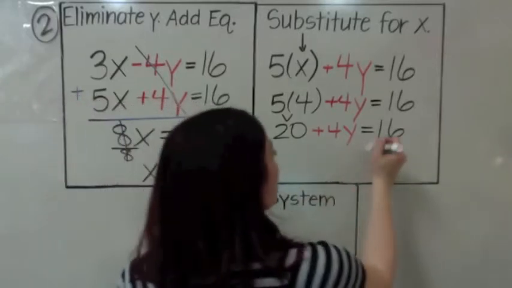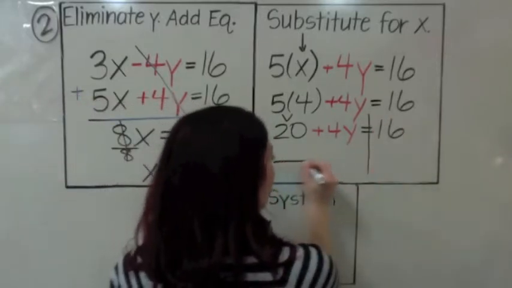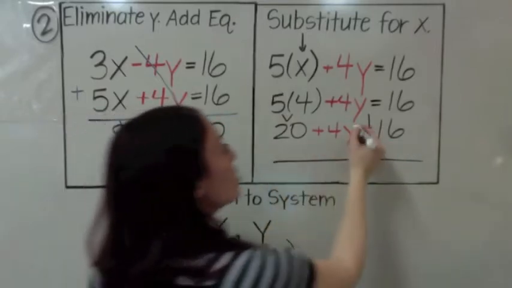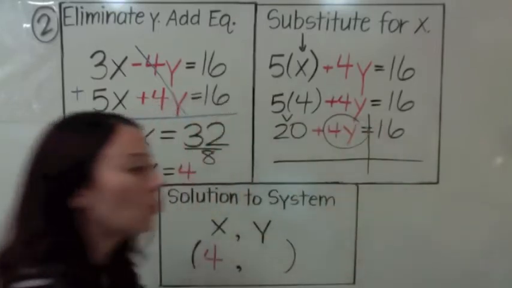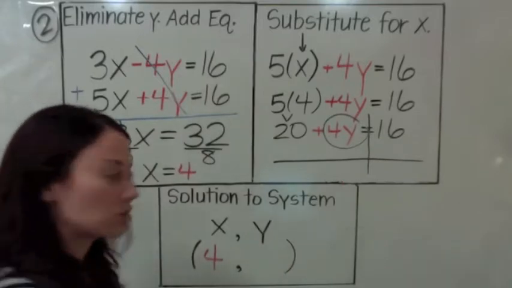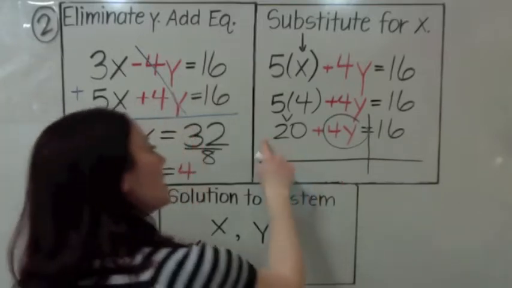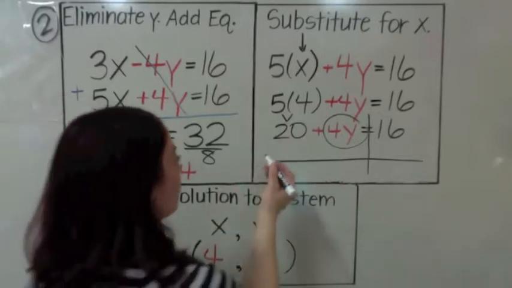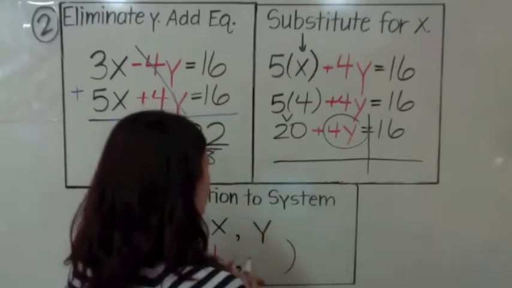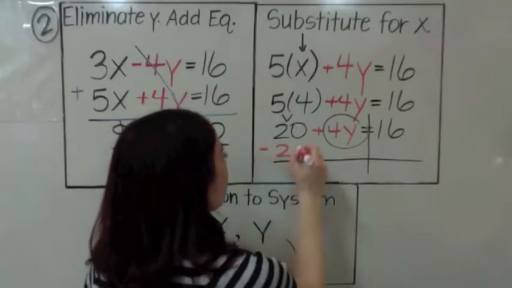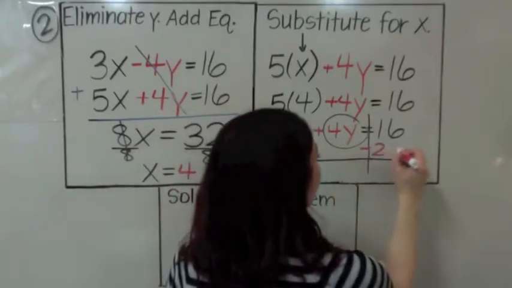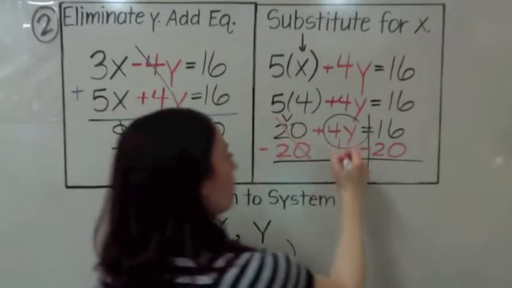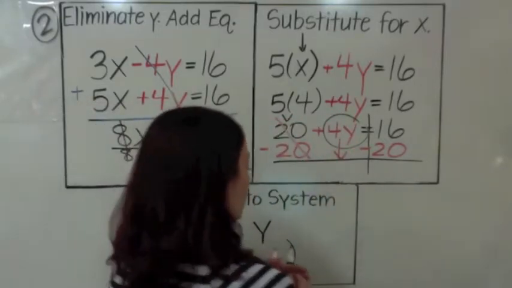First make a t. Separate both sides of the equation, leaving a little bit of space because we're going to do something to both sides. Circle 4y because we're trying to get y by itself. What is the opposite of positive 20? Because that's positive. What's the opposite? It's negative 20. So if you subtract 20 from both sides, a positive 20 and a negative 20 make 0. Bring down 4y.